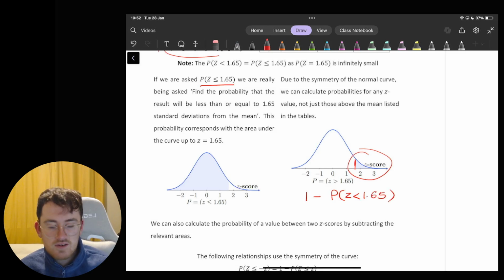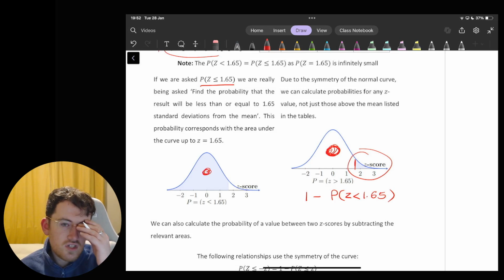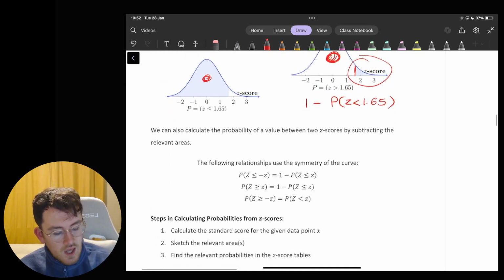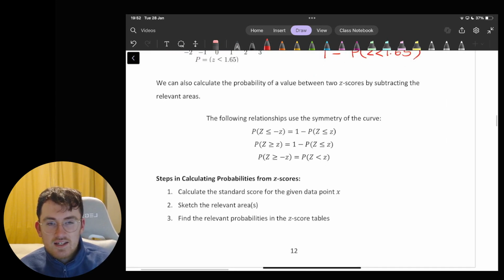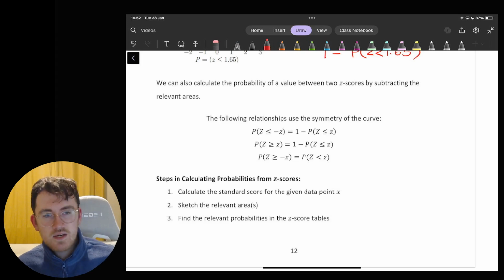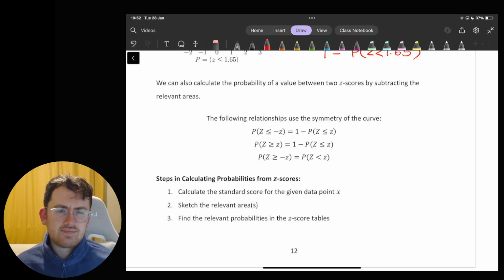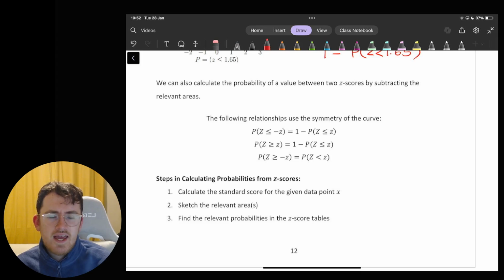You can see by comparing the two diagrams that the region I want to eliminate is the same as the region I have over here. From what we said when we introduced the distribution, the total area under the curve is 1, because we're tying it back to probability, and of course total probability is always 1. These relationships in calculating our z-scores can help us become more fluent in these calculations without needing to sit and think about it all the time. But we can also work it out through the use of diagrams, and through being consistent and confident in what we're doing.